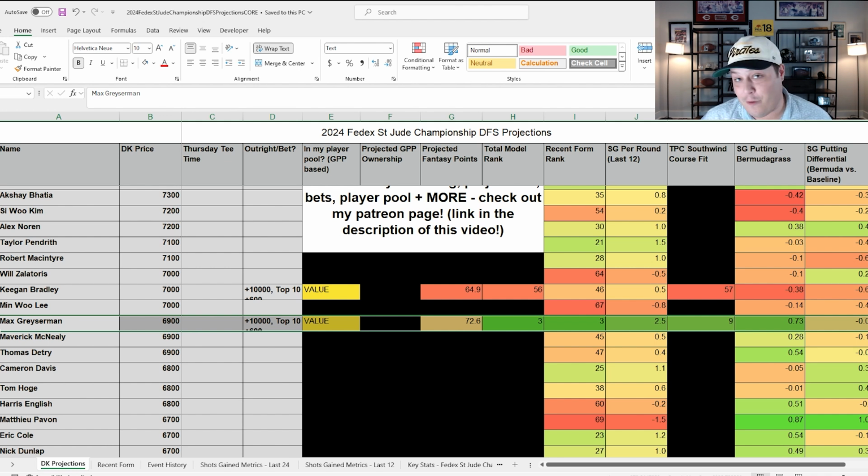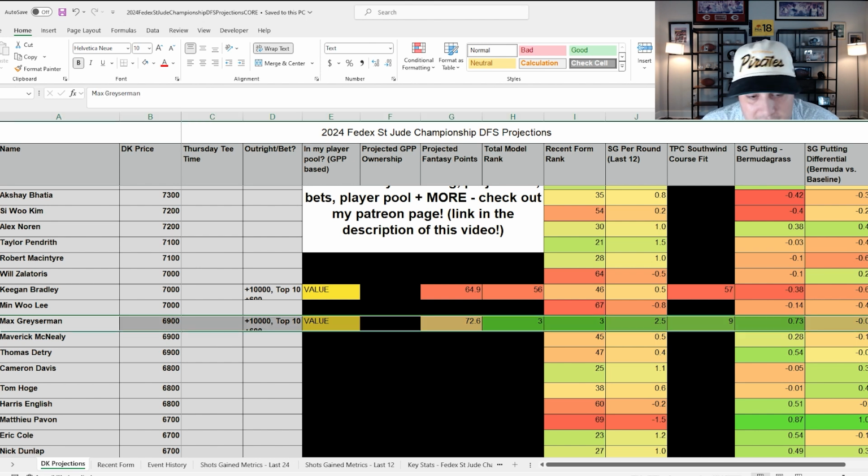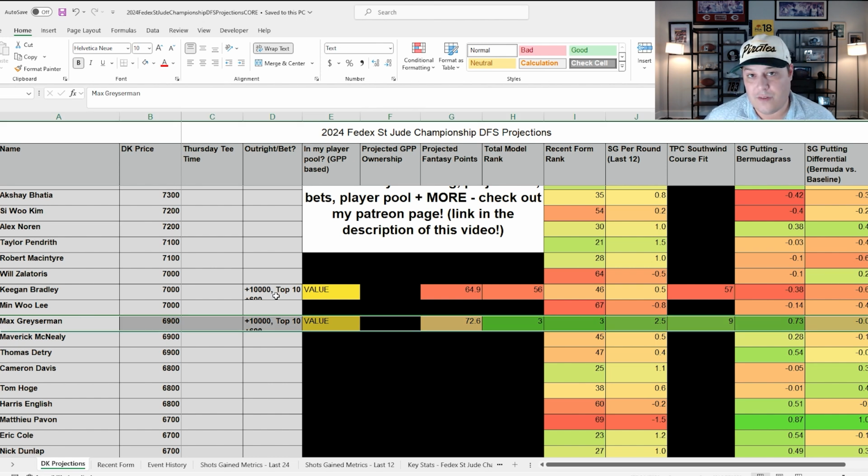Just hope that he can get first rather than runner up for like the 3rd straight week. And then the top 10 might be another good market to go out there and mix him in. If he's going to be 15-20% owned in DFS, I might have to rethink whether I use him in that format. But all those other ways of getting exposure aren't contingent on how chalky or popular a play he is. So I'm on the Grazerman train. I get it. I think the golf course similarities are a good reason to maybe try and ride that hot hand. And it's the last piece of exposure that I wanted to talk about here in the video.